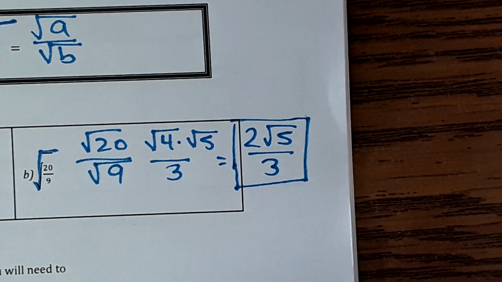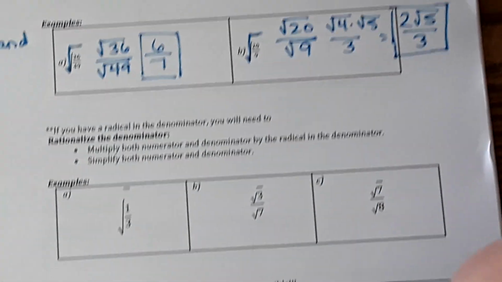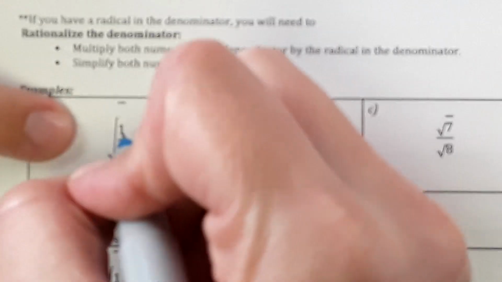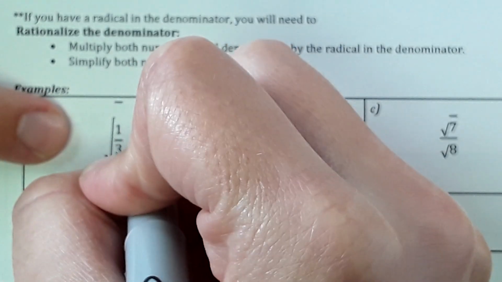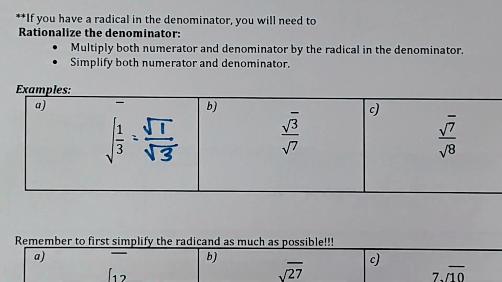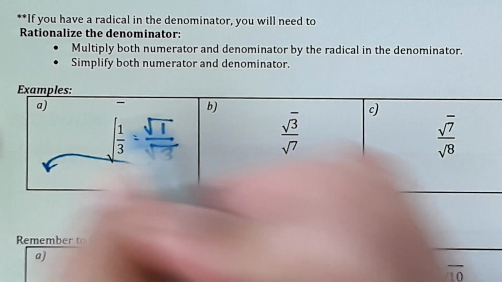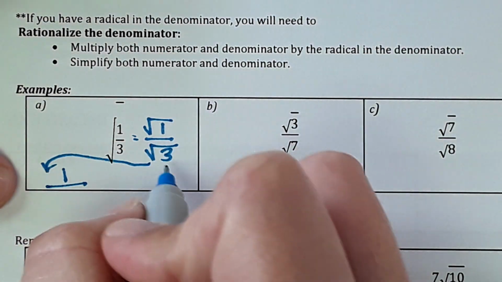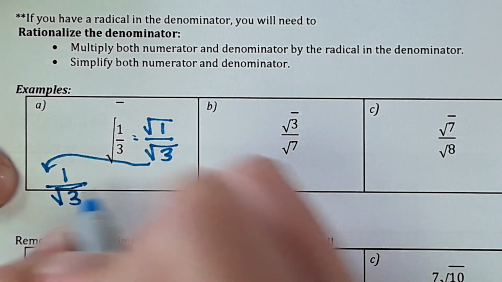Okay. And of course, moving down. Now what? So these look pretty similar to the other ones. So just starting with square root of 1 over square root of 3. I'm going to move this over here to solve. So square root of 1 is just 1 over square root of 3.